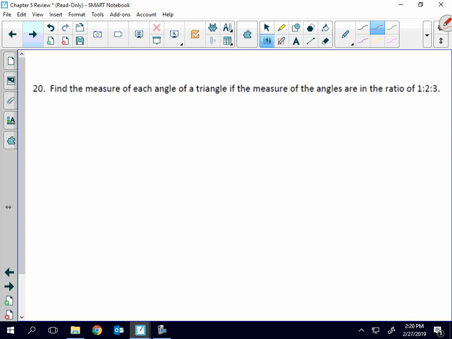Find the measure of each angle of a triangle if the measures are in the ratio of 1 to 2 to 3. Remember, ratio means it can be any number as long as they're multiples of 1, 2, and 3. It's not that it's 1, 2, and 3 exactly. It's multiples of that. So I'm going to be multiplying all 3 of these numbers by something, and I don't know what it is, well, when I don't know something, I call it x. So I want to multiply this by x, and this by x. That's how we talk about ratios. Put an x next to it.